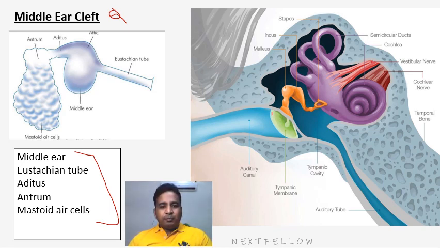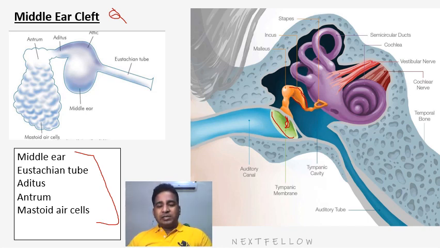Again, this is a diagram just to give a better idea of how the middle ear looks. So this is my tympanic membrane, and this is my umbo, or we can say the manubrium of the malleus bone, and this malleus bone is then connected with this incus bone. They are making a joint. It is a ball and socket joint, and then this incus is further related to the stapes bone, and then these vibrations or sound energy can be transmitted towards the inner ear, as shown in the diagram.